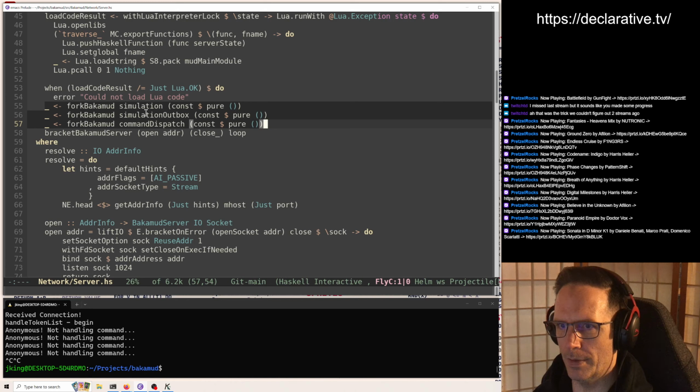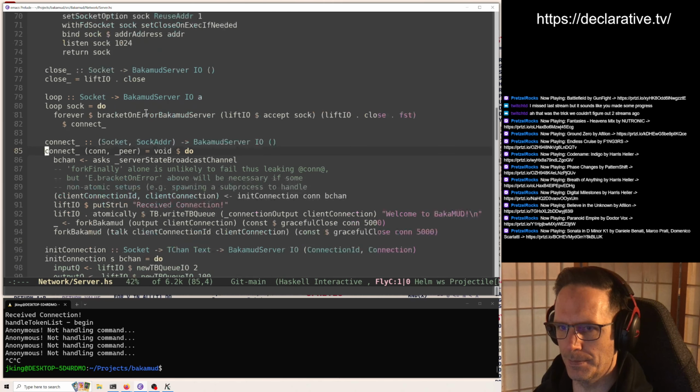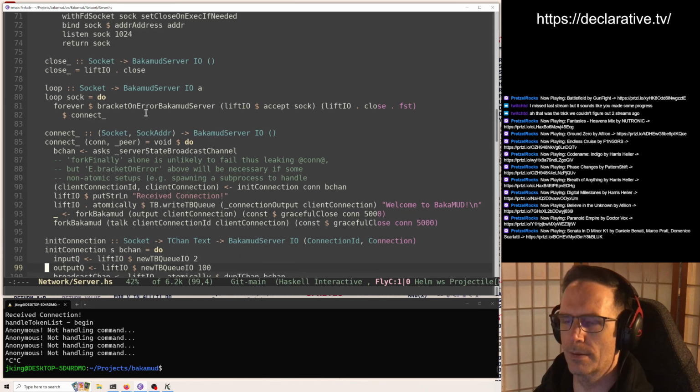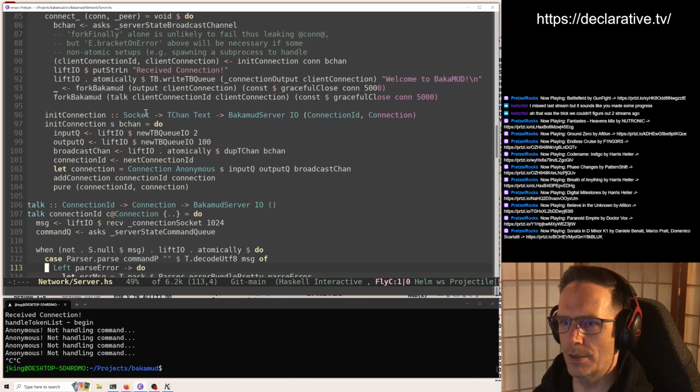We fork 3 threads when we start the server up: the simulation, outbox, and the command dispatcher. And then we run our main thread, which handles our connections and initializes them and sets everything up.